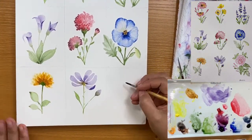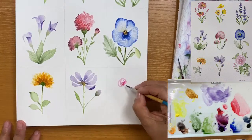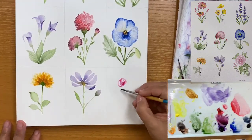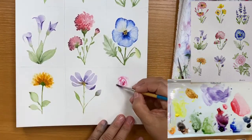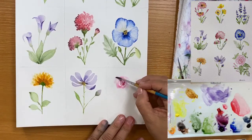Okay, so I'm going to add a dot, and then I'm going to start working around the shapes like a letter C, and broken lines. Okay, in the middle you can add more color. But then you're going to start adding water to your brush, and the more outside the center you are, the lighter the petals need to be, so more water.